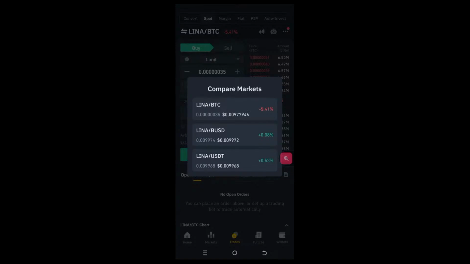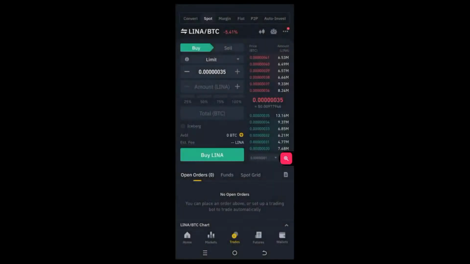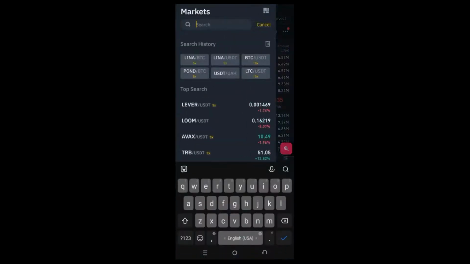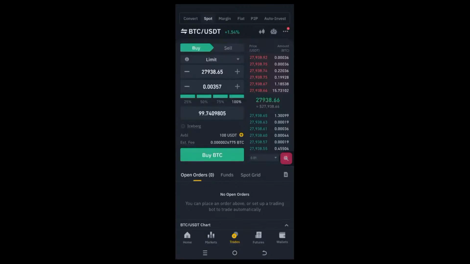Okay, so for us to do that, what are we going to do? We need to quickly go and buy BTC. But let's do that with simulation first, okay? So let's go over to BTC and then we're just going to pick up $100 worth and see how this is going to play out. Oh, it's only picking up 99.74. No problems. We'll work with that.